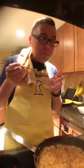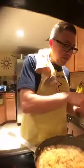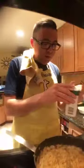Very tasty, but needs more salt and pepper. See, now I'm learning about that. The texture is good. The texture is definitely good, which I was a little worried about.